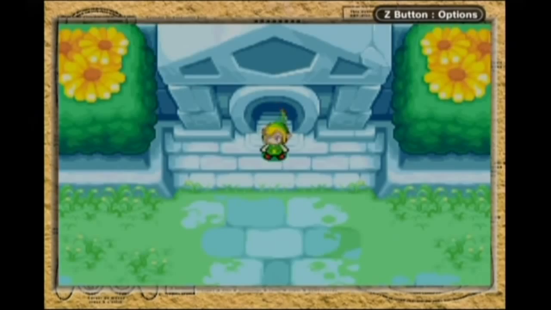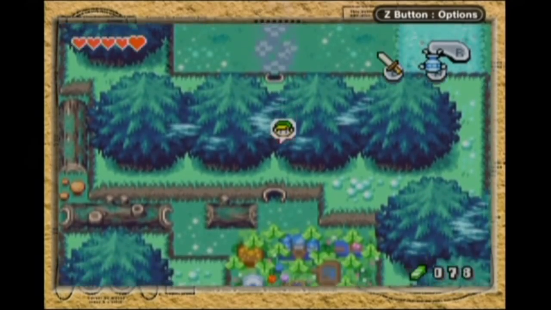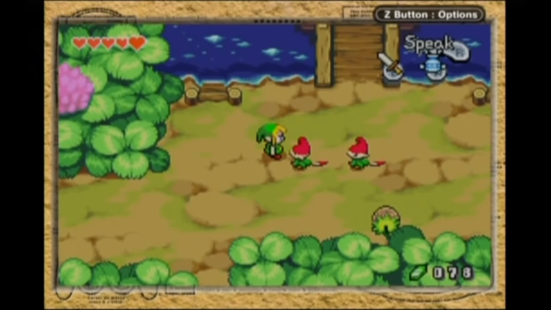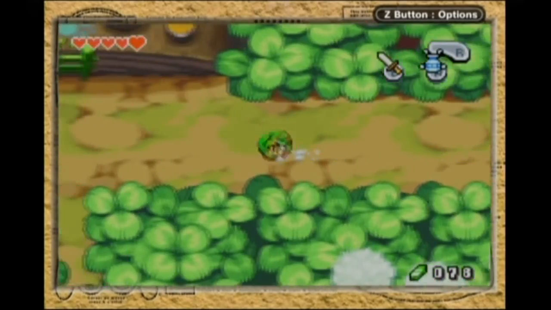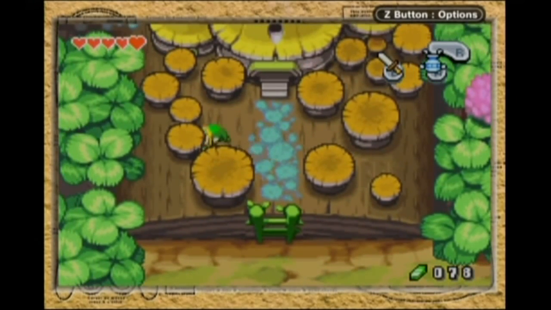So, the Earth element. And I will probably finish this part off when I get to the area with the Elder. And when he supplies me with all my shit, then the part will end. So hello, Minish. Did you miss me? With your awesome... like I said, the soundtrack is a nice mix of old and new. And for a Game Boy Advance game, it's got really good sound quality. I'll give it that.